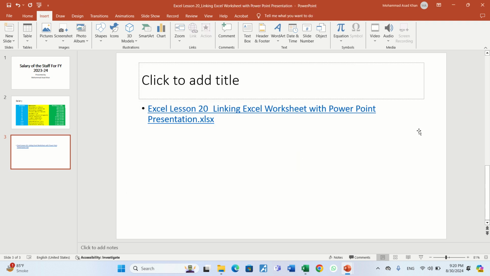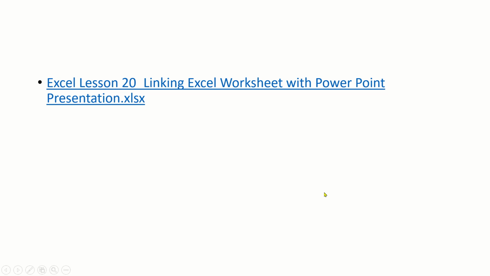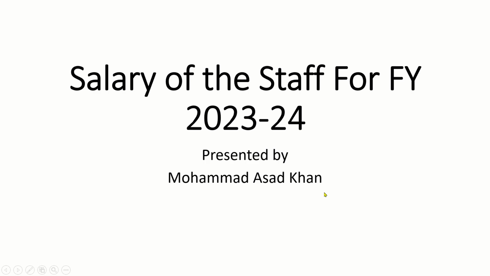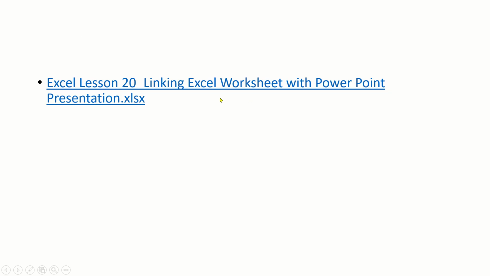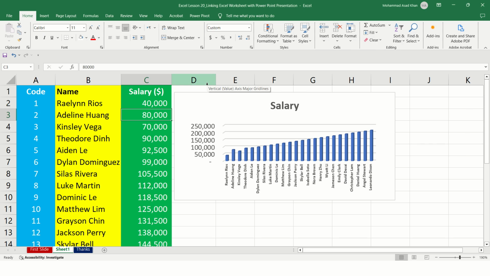So there are two options. You can go to the slideshow. See, I am moving to the right bottom of this slide, and there is an option of slideshow. Pop-up messages are appearing. If I click it, it's basically the slideshow. So if you click on this, you directly move to this sheet. So there's only one option.